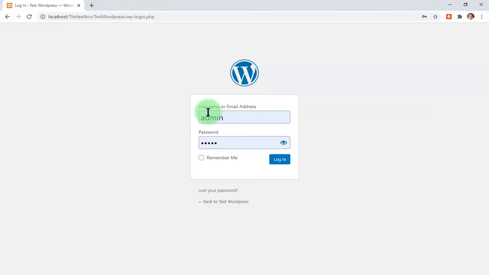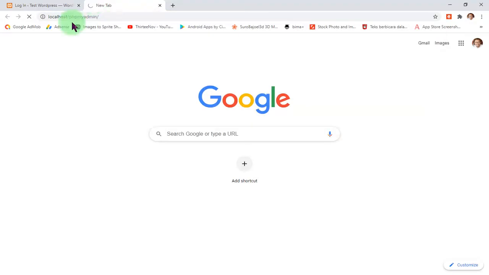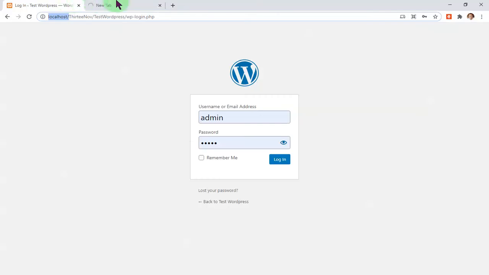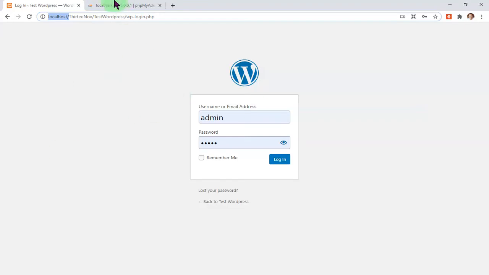So to reset this password from phpMyAdmin, let's go to phpMyAdmin. In my case, I will go to phpMyAdmin on my localhost. Then we need to find the database table of this WordPress website.